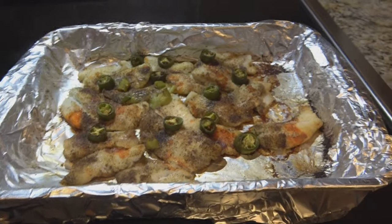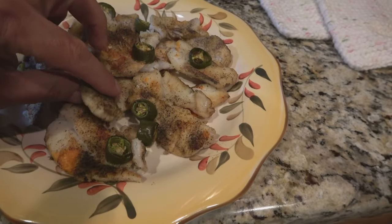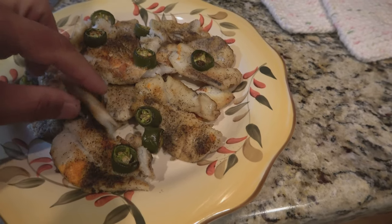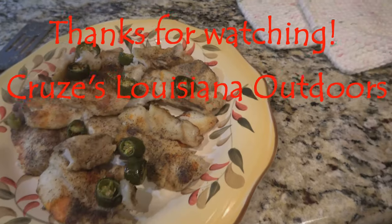And let me take them out of there and put them on a plate, and I'll show you what they look like. All right, here we go. Firm on the outside, moist on the inside. Yummy, yummy. Hope y'all enjoy.